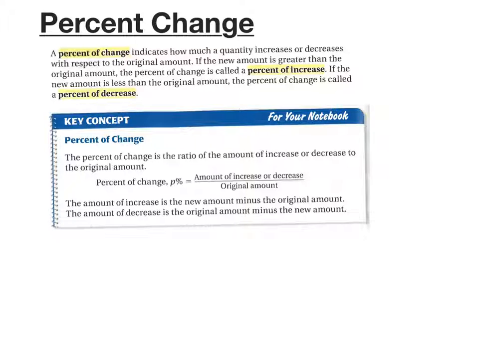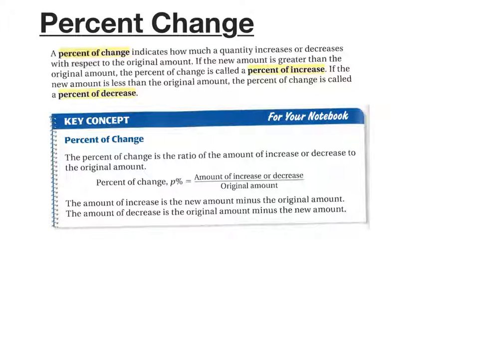So, our definition says a percent of change indicates how much a quantity increases or decreases with respect to the original amount. If the new amount is greater than the original amount, it's called a percent of increase, right? Because it's getting bigger. If it's less, we call it a percent of decrease, okay? So when you're putting this in your notes, make sure you're using your own words and you're putting it in a way that you can really understand it.